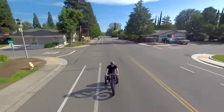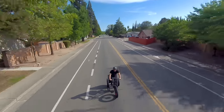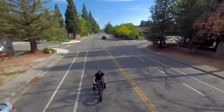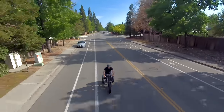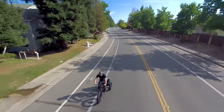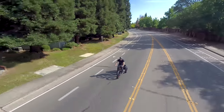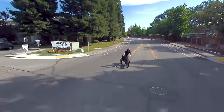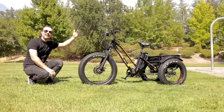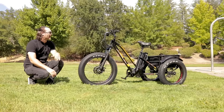This is gonna be fantastic for those people who are looking to get into personal electric vehicles, who need something that is a stable platform. Look, like we talked about trikes, man, this one and all trikes, they are so stable at slow speeds. They're very approachable. Of course, the higher speeds you go, the less stable they become, but at lower speeds, these things are like a rock. They don't tip over. You can sit perfectly still with them. You can put your feet flat on the ground while standing over the top tube, because we got that sloped downward top tube. Just a really approachable, really easy to ride trike here.